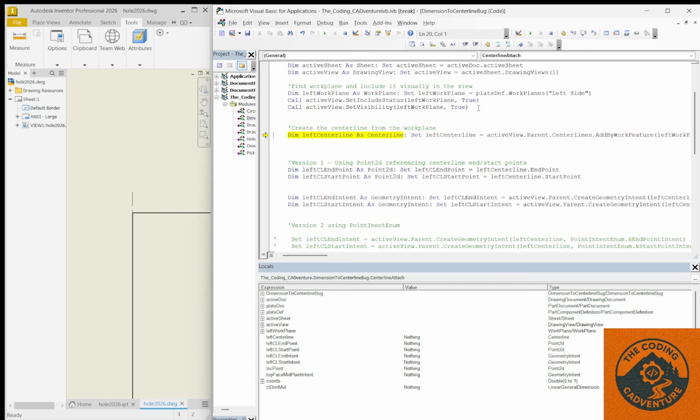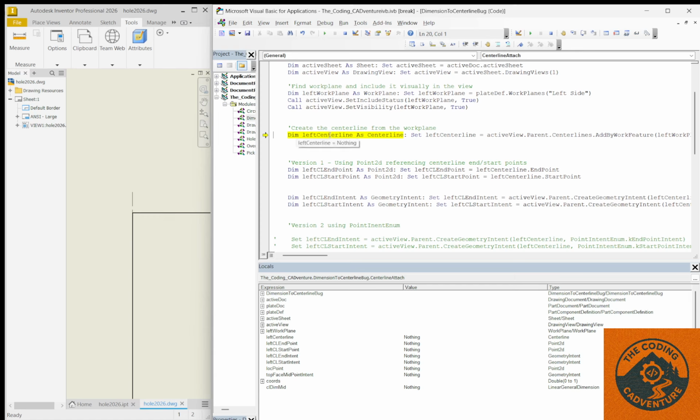So whether it be like work points or work planes, make sure when you do include them, you do turn them on visually so you can do the dimensioning, and then after you get done with all the dimensioning, then you can turn them off, and it's just that work plane object, or the center line object from that work plane, dot visible equals false.